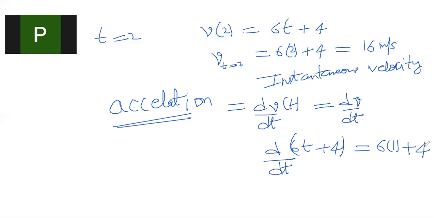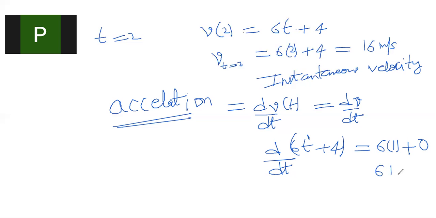What is the derivative of 4? See, I wrote it wrong purposefully to check whether you will tell me correctly or not. What is the differentiation of 4? It is 0, no? 4 is a constant number. You can only differentiate t power 1, no? There is no t here. How can you differentiate the constant? The derivative of a constant is 0. So what will eventually get? Only 6 you will get.